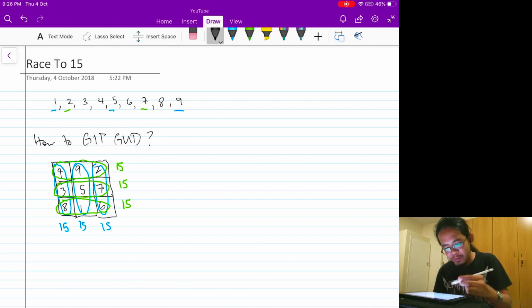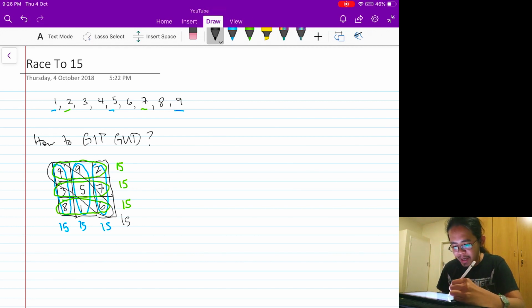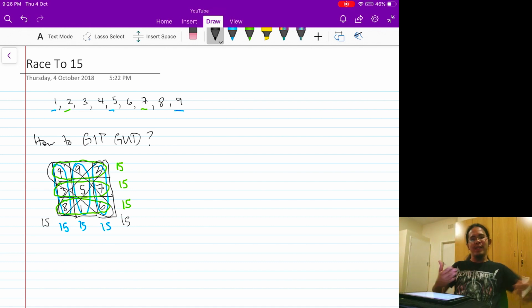Okay. How about the diagonals now? The diagonals should be 15. 4 plus 5, 9 plus 6, that's also 15. How about on the other diagonal? 2 plus 5, 7 plus 8, that's also 15. Okay, done. I got it. I'm like, this is awesome, man.